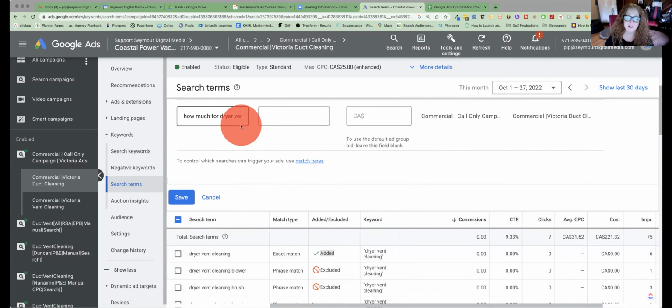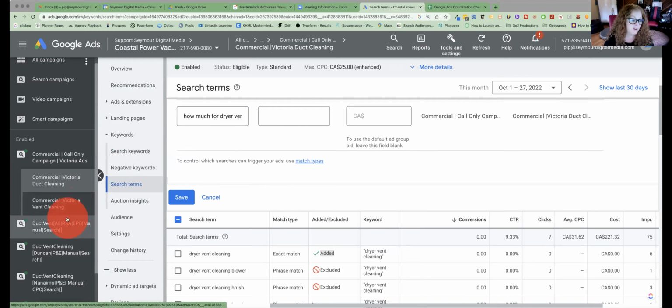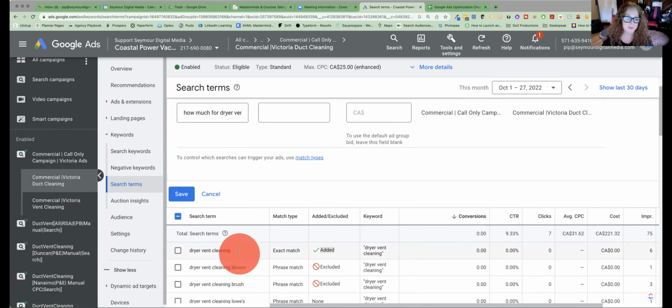So you'll notice negative keywords get saved as exact match unless you change them. And when you try to add a keyword to your campaigns, they're broad match. So each ad group would have its own match type. So we would be specific and copy and paste them into the ad group.